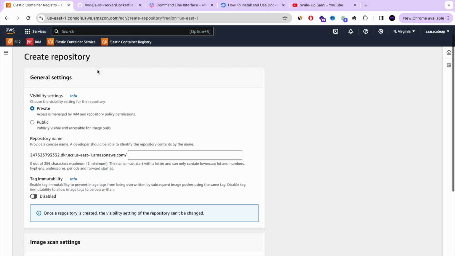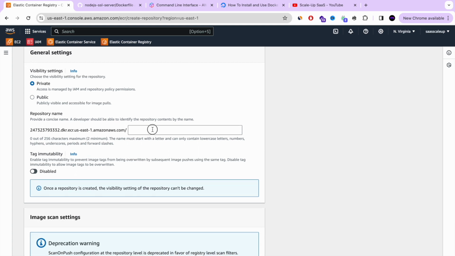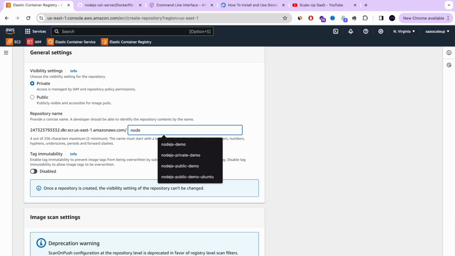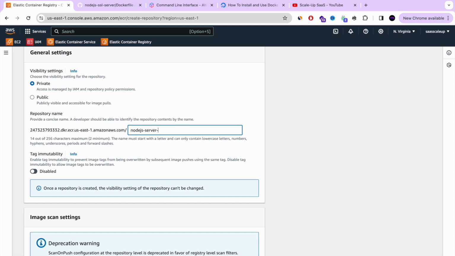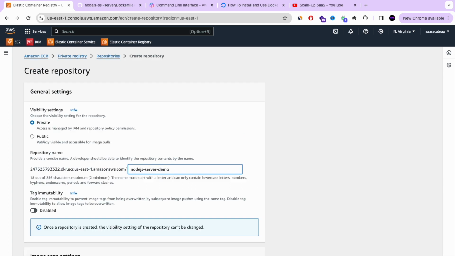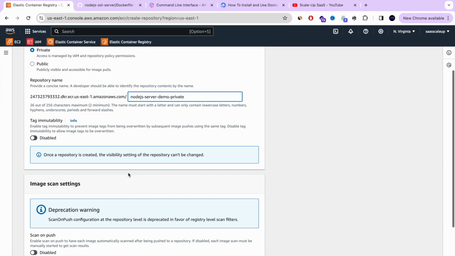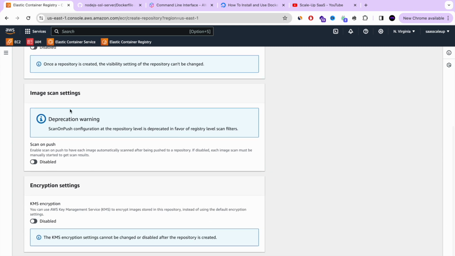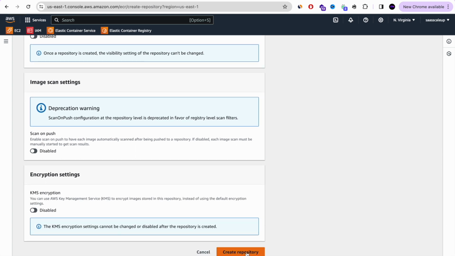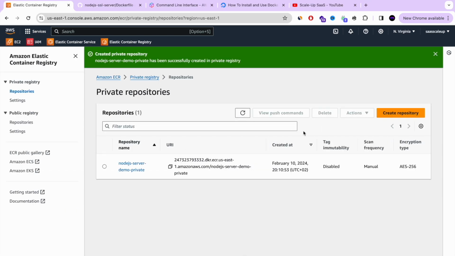We're going to create a private repository, so later on we will be able to push and deploy it to our AWS ECS service. Let's name our repository Node.js server demo private. This will be our repo on AWS ECR. We're not going to enable scan on push or encryption for this tutorial, but you can if you want.